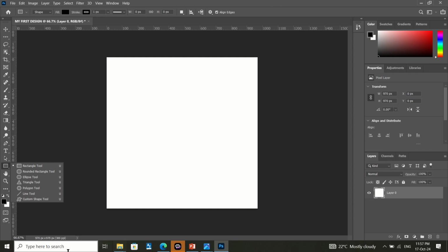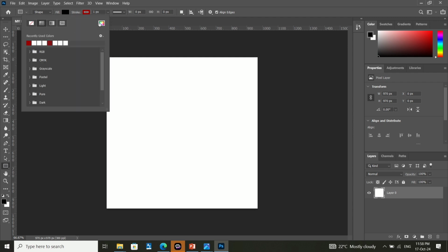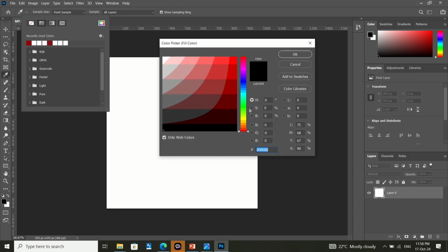So for instance, if I click on the rectangle and I come here, you see up here, this is the color of the rectangle. Stroke is the outer line of the shape. So you can make it a different color, say red. Now you see it's black. I'm not focused on colors today, so let's just use any color.